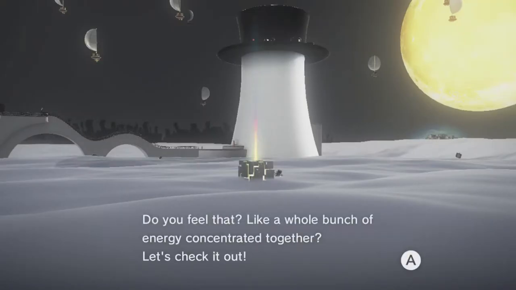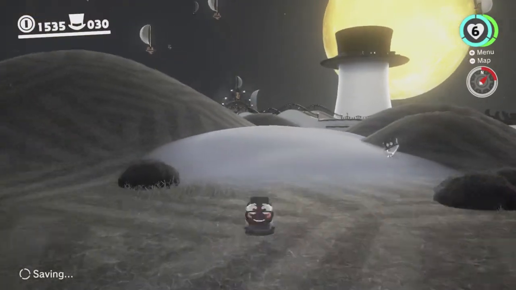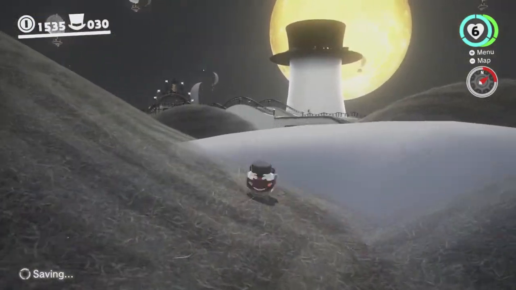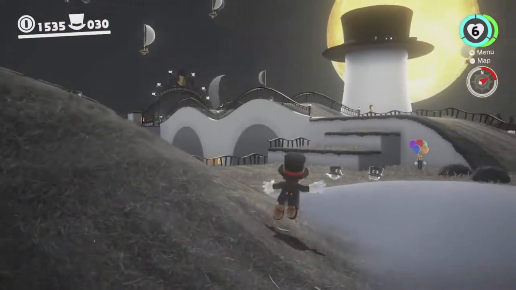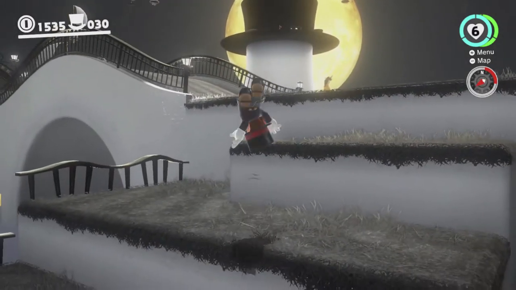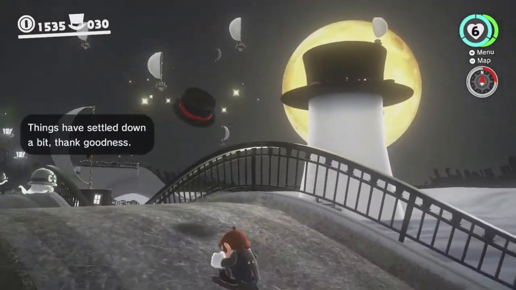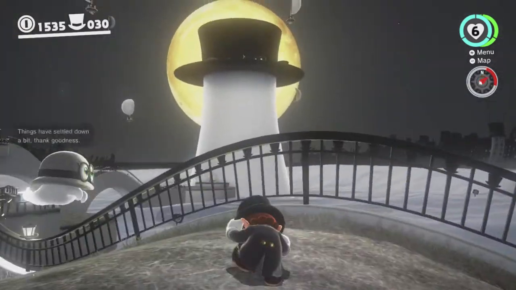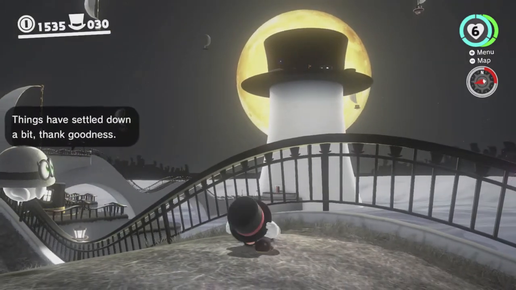Cappy's gonna remind us that the moon rock needs opening, so we'll be doing that. But before we do that, we're gonna head over towards this bridge here. Now, if you remember that hint art that we looked at a moment ago, you might have noticed that it looks a bit like that. And there's a good reason for that, which is that that's exactly where it's hidden.